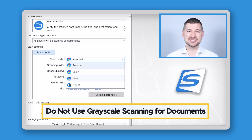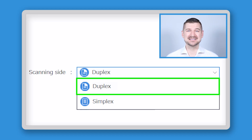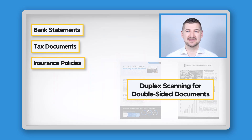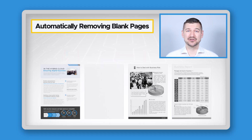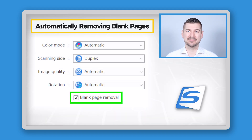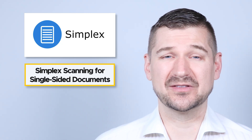There's also a grayscale setting, but I generally don't recommend it for documents — I'll explain more about grayscale when I discuss receipts and photos. Next up is scanning side. The two options are duplex and simplex. I generally use the default duplex setting because sometimes I scan things that have content on both sides, like bank statements, tax documents, insurance policies, medical forms, legal contracts, and pay stubs. If I scan a document in duplex mode and the backside is blank, I leave the blank page removal option enabled, which will detect and not save the blank page.